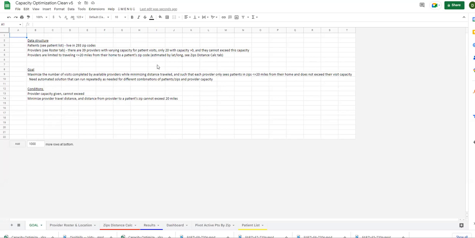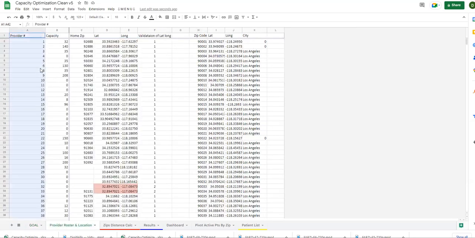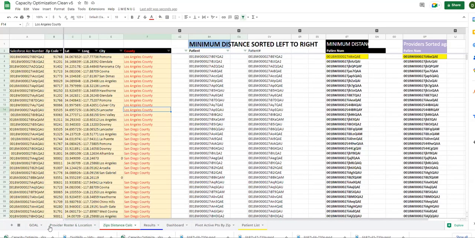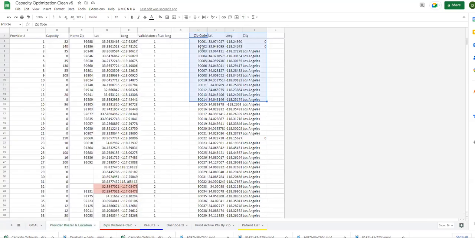So this task, as per the given instructions. Okay, so we have a list of the providers, service providers with their lat longs. And this is the list which I copy pasted from the distance file and considering to take it as a reference. So if there will be any patient from this zip code, we can pull out the lat and long from here and the city as well.